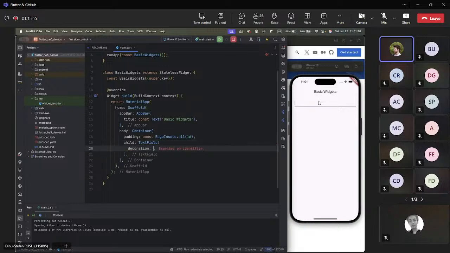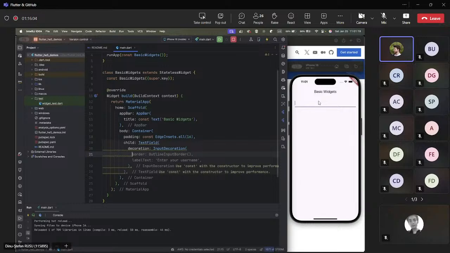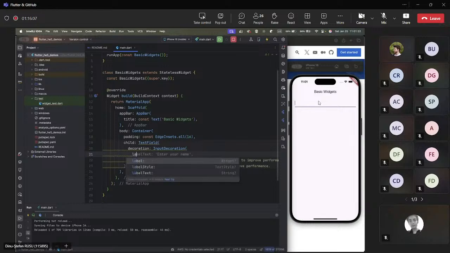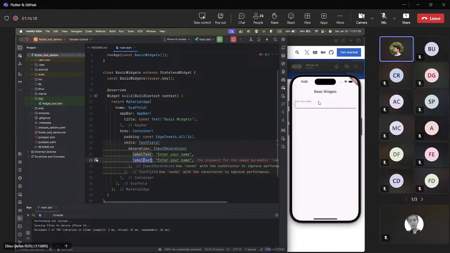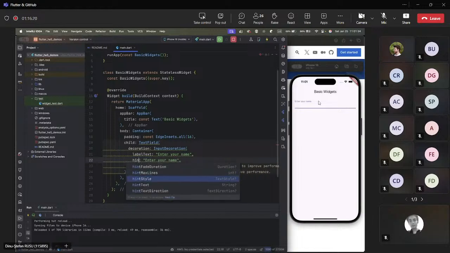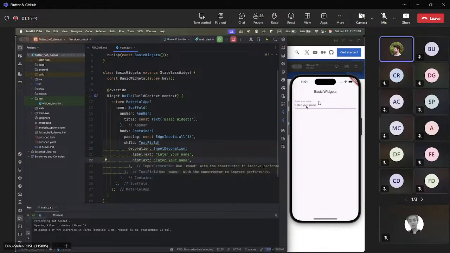So to do that, I will use a decoration. I will use input decoration, and I have a label text. Yeah, sure, enter your name, which will be above. And if I want a hint for the user, I will use hint text, which will appear while the user has the field empty, and when I type, it disappears.